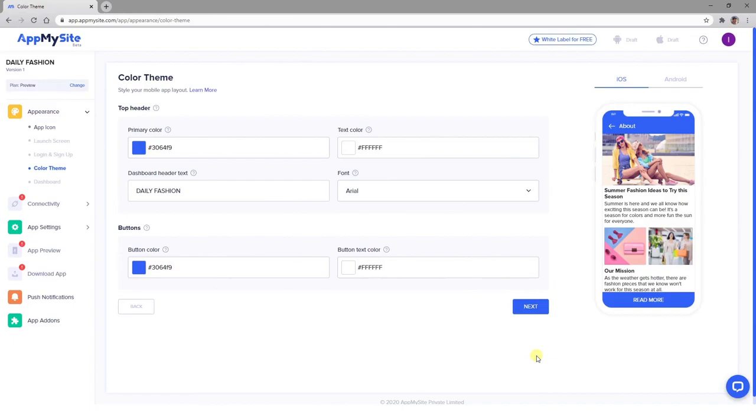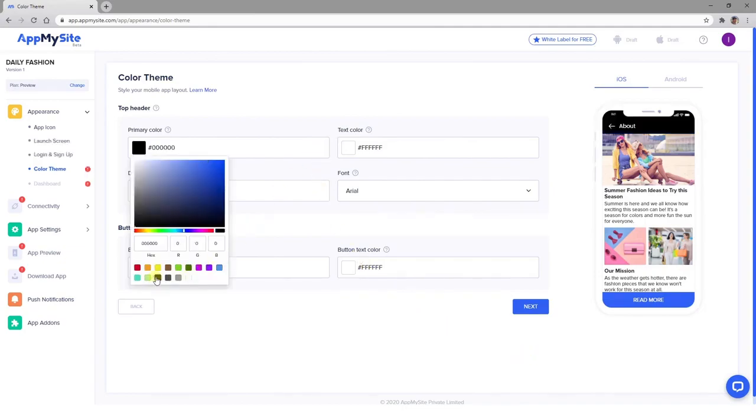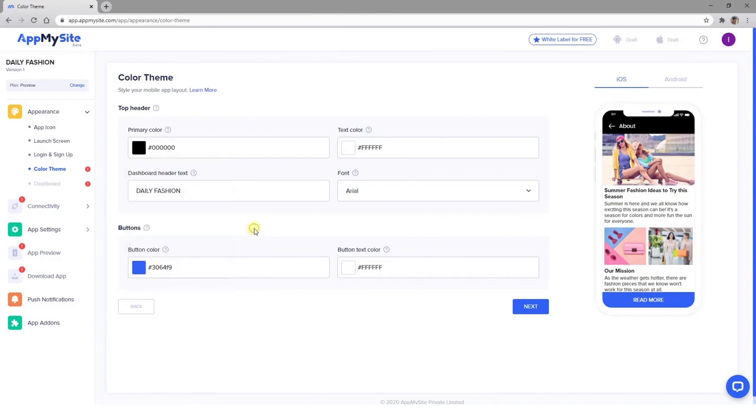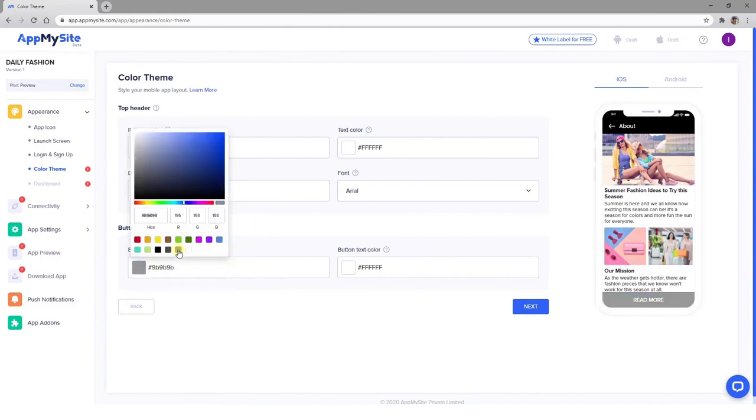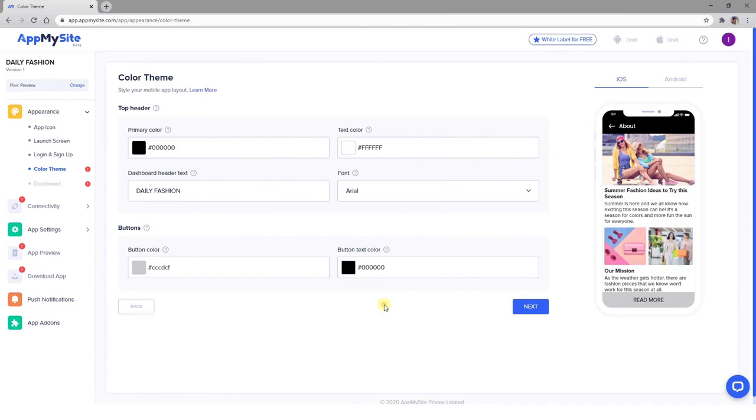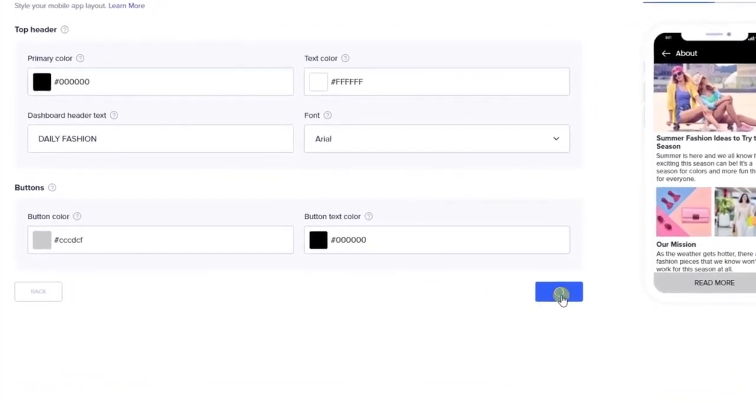These options affect your app's theme, so to speak. The changes you make here will impact your blog posts, product pages, and other parts of your app that aren't the specific screens you've already designed. Use the color pickers to change the colors of the header and footer bars, as well as the font color. Click on Next when you're happy with your selections.